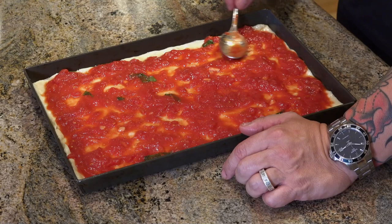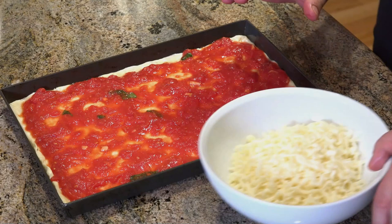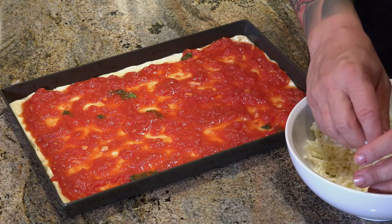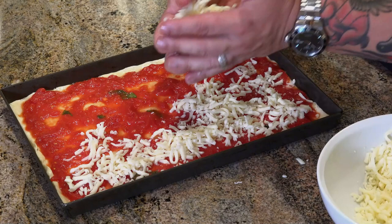This looks great to me. So just like this, our sauce is on our crust and it looks just the way my grandma would have done it. Now I've got some of that mozzarella. This is whole milk mozzarella that I shredded with my box grater. And the same thing, we're gonna spread this around the edges. I'm gonna try not to go too far over the edge of the sauce. You'll be able to see the sauce line, and I wanna be able to see the sauce peeking through this cheese.